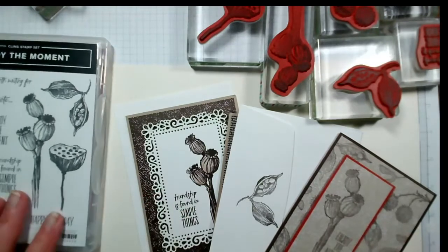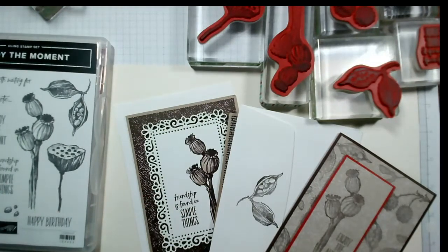My name's Jenny McCormack and I'm an independent Stampin' Up demonstrator based in the UK. I live in the small market town of Brackley, which is near Silverstone Racing Circuit, if anybody knows where that is. So thank you for joining me.